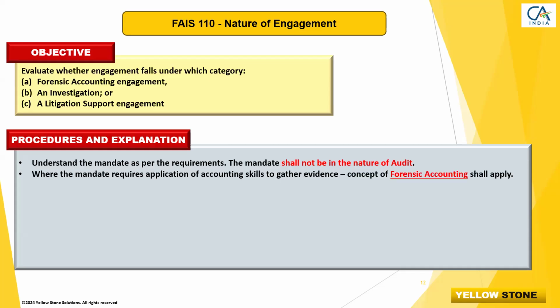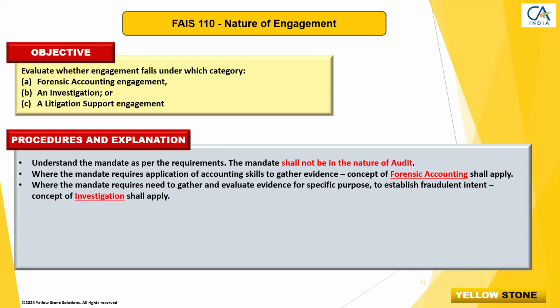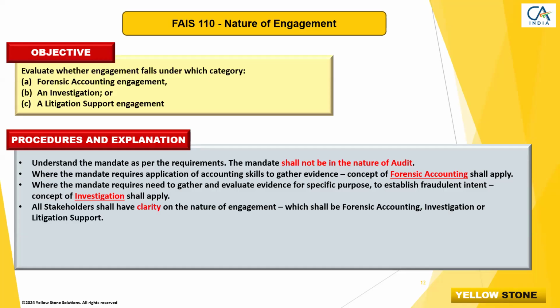So where the mandate requires application of accounting skills, then it's forensic accounting. And where you need to evaluate evidence to establish a fraudulent intent, it will be an investigation. And where these assignments need to be submitted to the court of law for giving a testimony, like having a cross examination, etc., then it becomes a litigation support engagement.